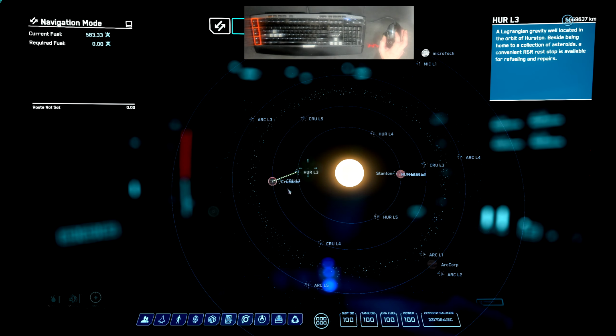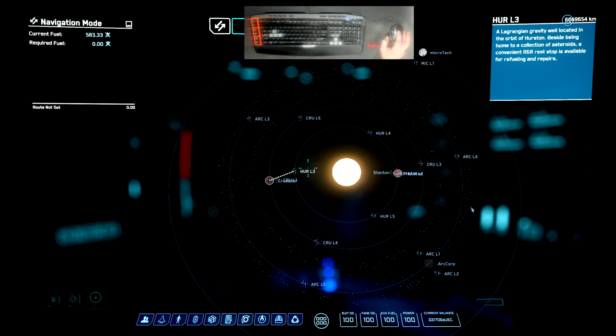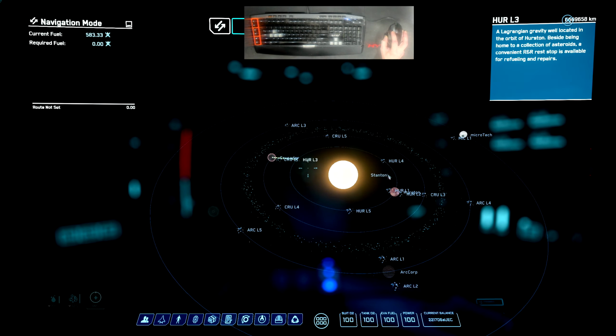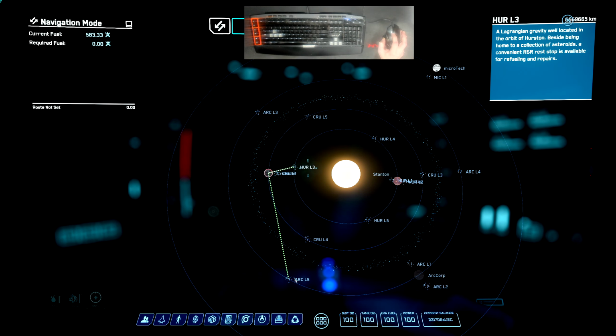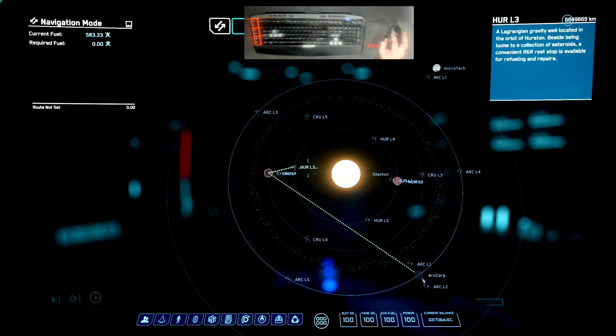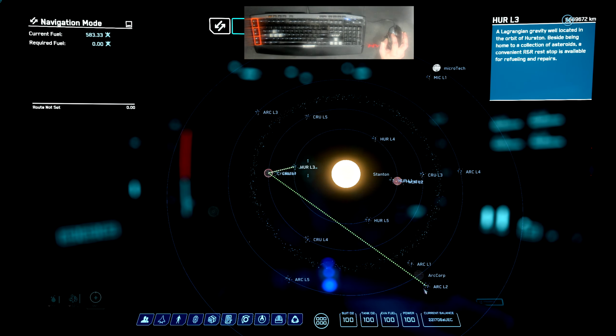Every planet has those. Microtech L1. But if you notice, I don't see a Microtech L4 or L5. I don't see that. But ArcCorp, let's find the planet ArcCorp. You got a 1 and a 2, right? They're the ones close to it, there's one inner, there's one outer.